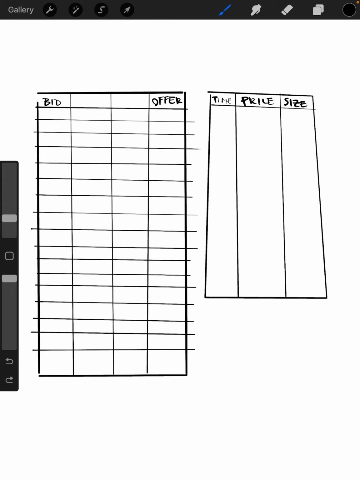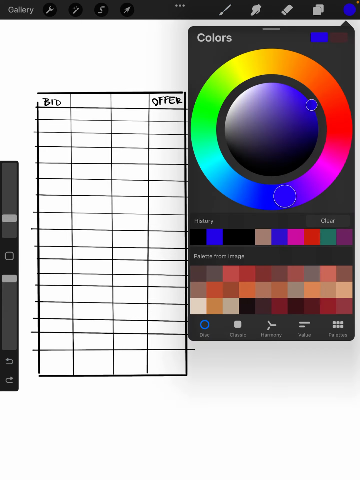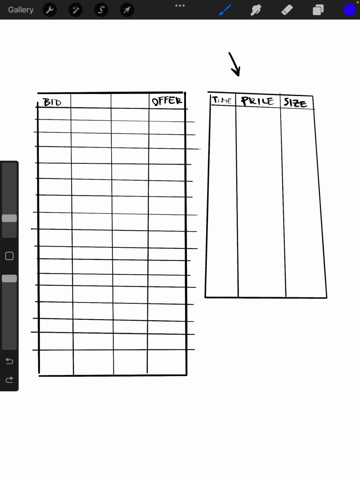So over here on the time and sales, this is pretty much just a log of all of the orders that have gone through. It'll usually give you the time, the price, and the size. And then these will normally be colored based on if somebody market sold or market bought.